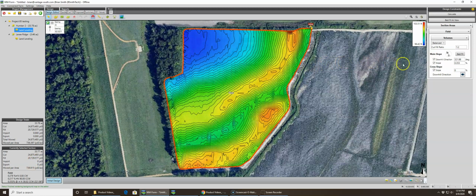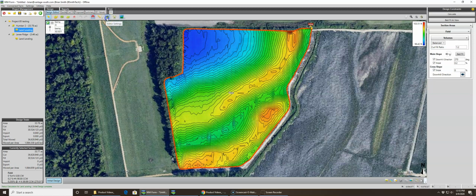Now a little bit on grades. Over here we can manipulate these grades. Say I want 270 degrees and 2/10 of fall toward the west. Then we hit calculate. We do not hit this best fit button. This best fit button will right away pop us back to the best fit like that. So just be careful when you hit that best fit, because it's going to go back to what best fit is. So our design again, 270 degrees, and then I come up here and hit calculate. That jumps our yardage up to 1,084 yards to the acre.